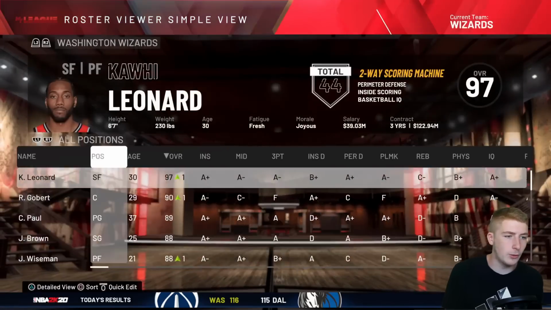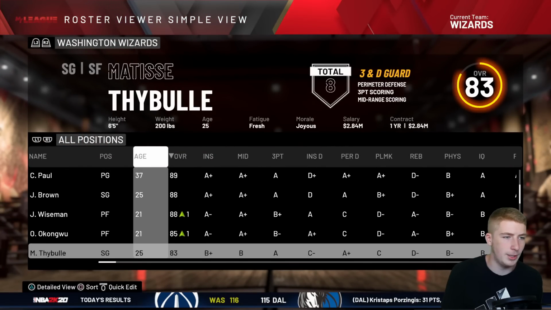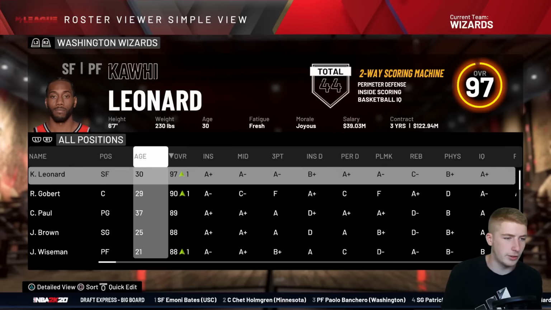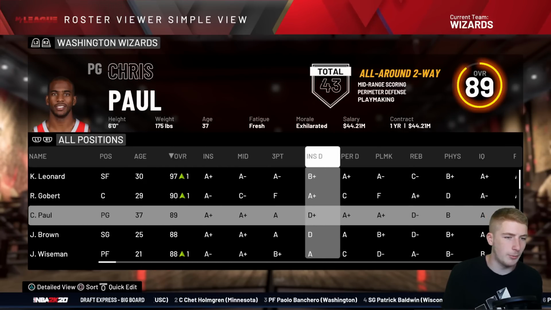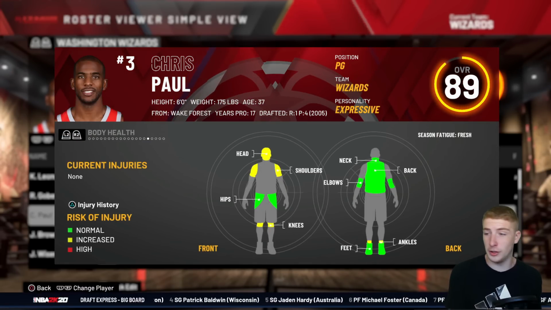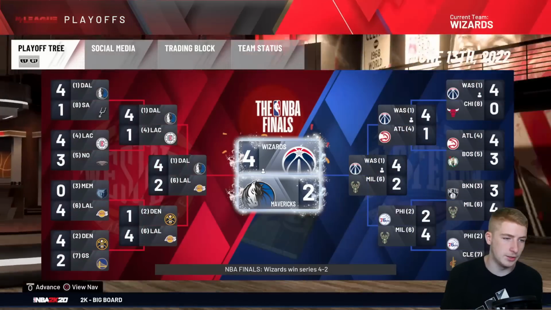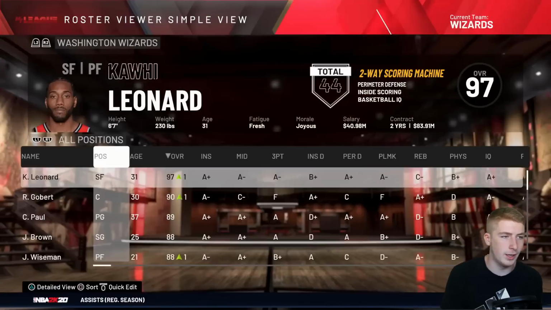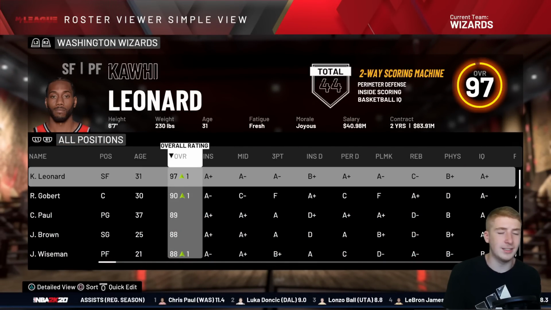So I'm probably going to run it back with the same exact roster. Not going to make any changes just yet, just because I think this team is decent enough that I don't think I need to change anything. Chris Paul, I'm going to keep him for now. And then, of course, when he retires or before he retires, I'll try to trade him. Even though he will probably have 0 trade value, I'm going to try anyway. So we're going to go into season number 4, I think it is, and see if we can win another championship or make it to the NBA Finals again.